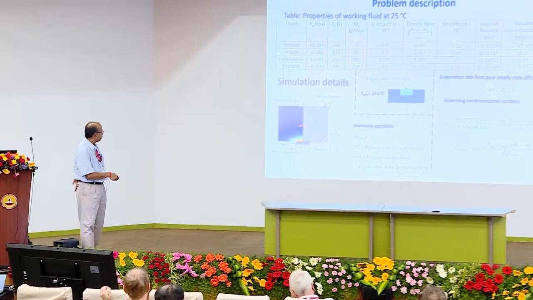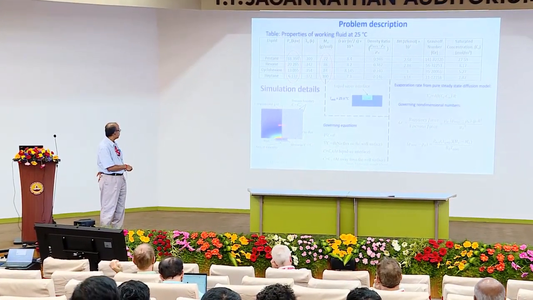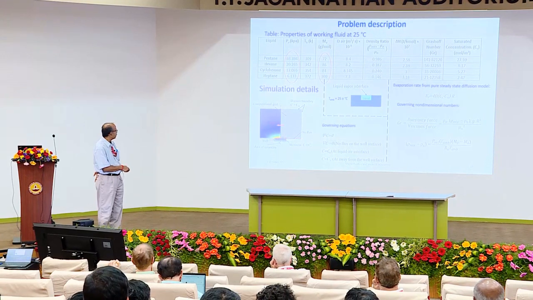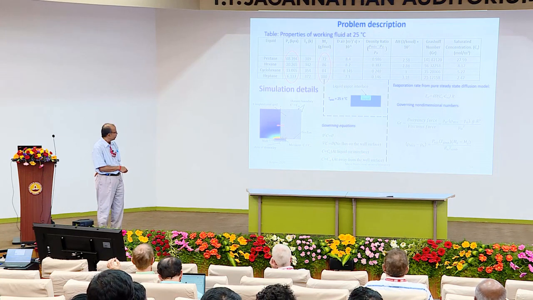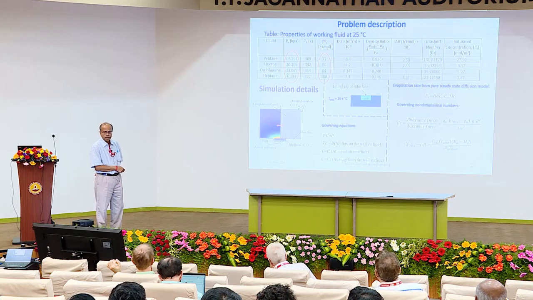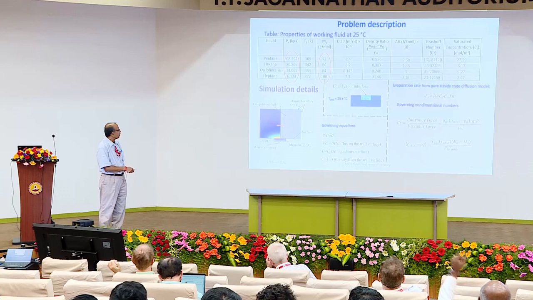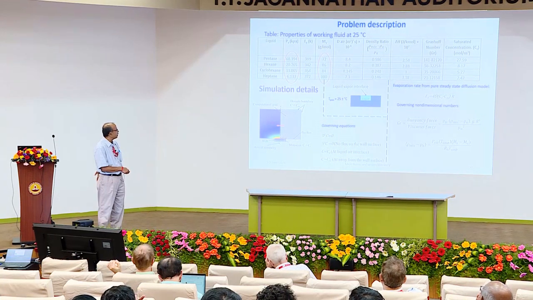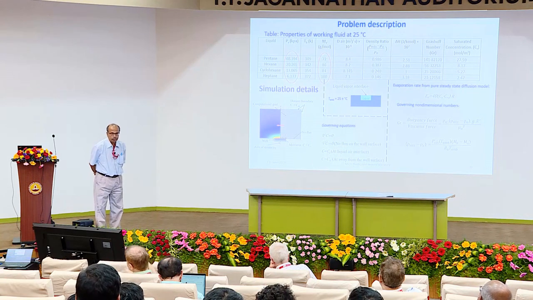This is just the equation that we used here. This is your interface, and at the liquid-air interface we have the saturation concentration, and away from it, it is C infinity. Then we just solve the Laplace equation, and once we solve it, from there we calculate the evaporation rate. All right, thank you.